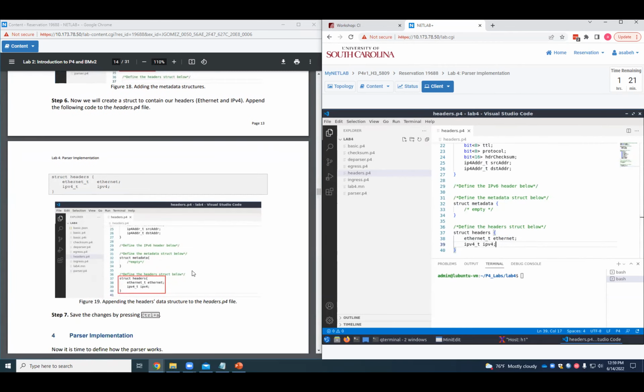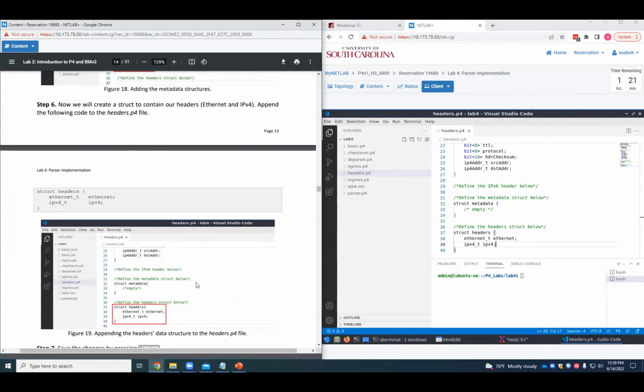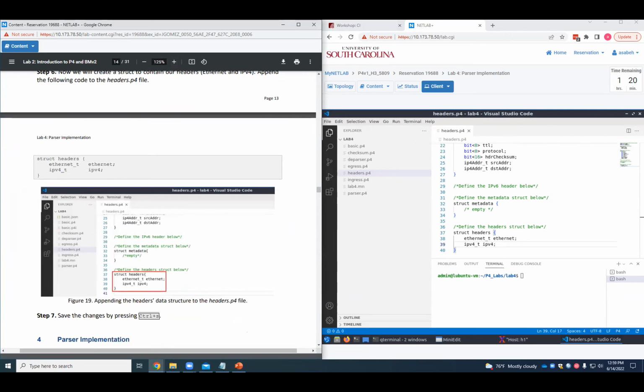So at this point, I want to make a pause. There is a good observation or question from Vinicius. Is there any recommended shared library or something similar that you could import instead of redefining well-known headers such as Ethernet, IPv4, IPv6? That's assuming that you don't need a custom header. So I know that there is a switch.p4. Ali, do you want to talk about that?